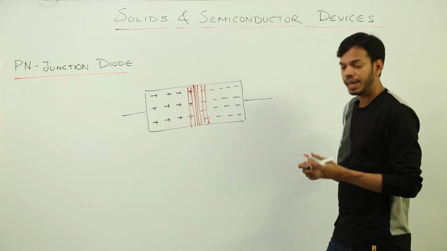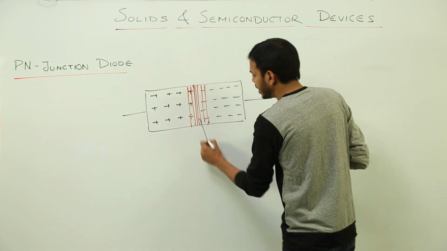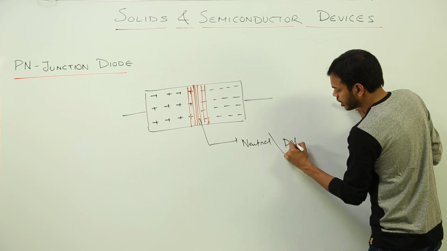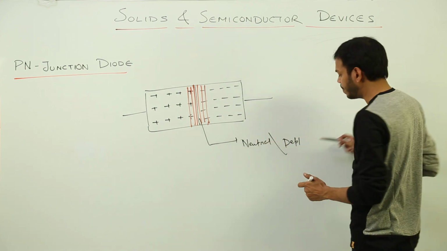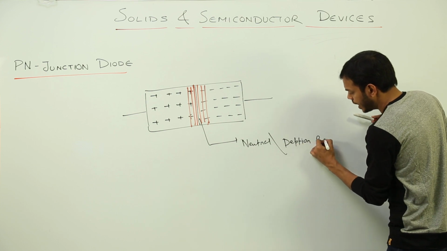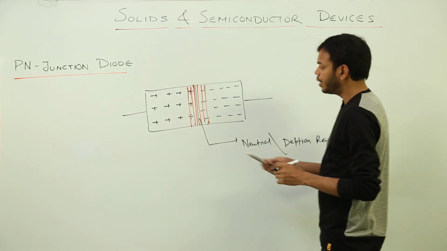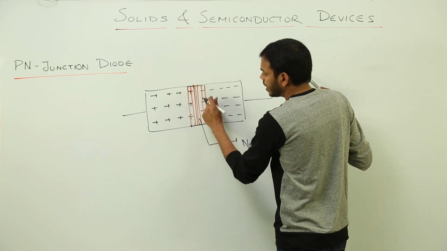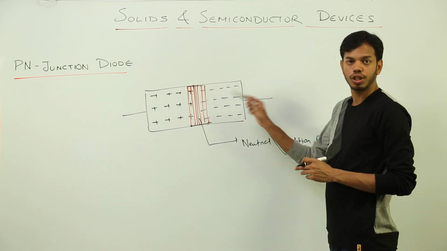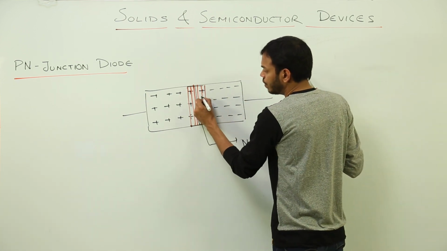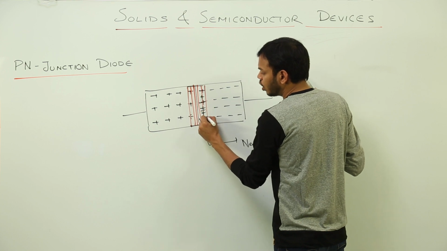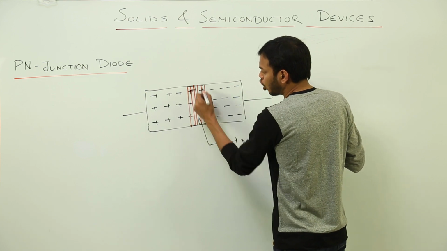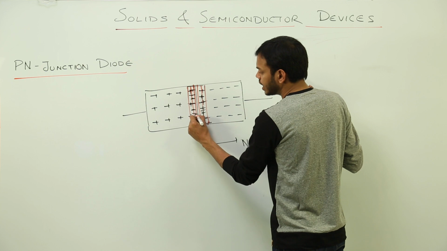Now what exactly is happening during the formation of this neutral region? This is called the neutral or depletion region, because the charge in this region got depleted, right? Now during the formation of the depletion region, when the negative charge went to neutralize with a positive charge, it created a positive charge in its place. Though all this is considered the neutral region only, the assembly of charges is like this: positive gets accumulated on this side and negative gets accumulated on this side.